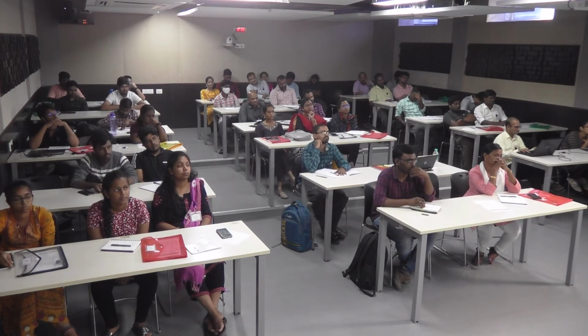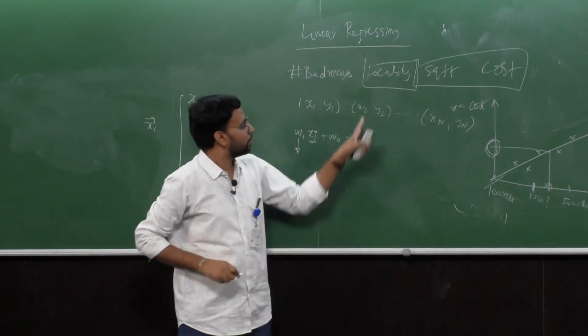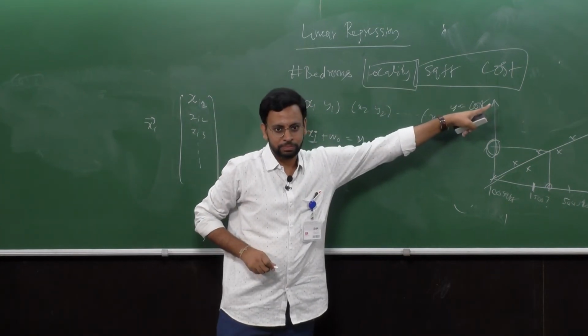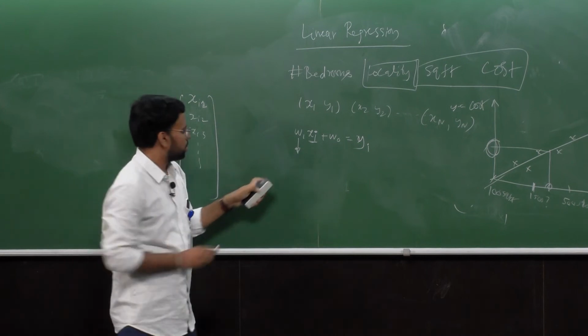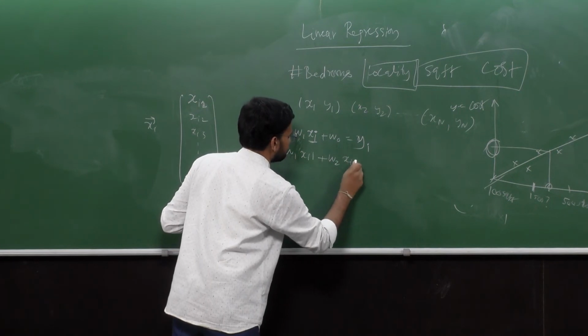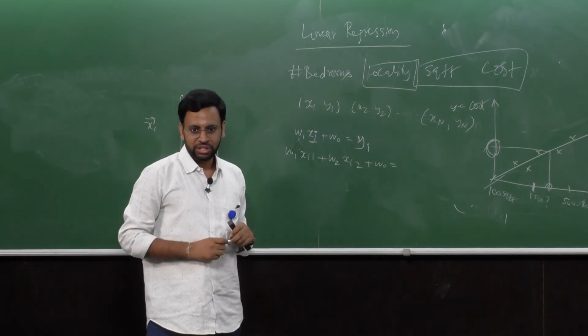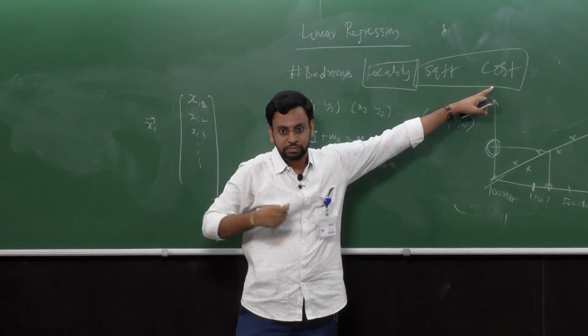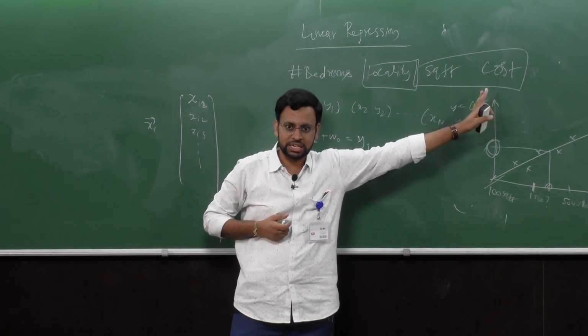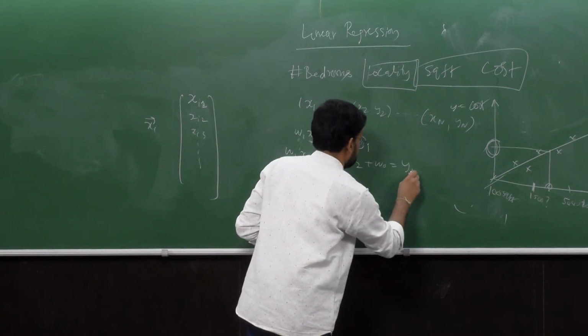Maybe we will take the next step rather than jumping too high. Suppose instead of 1 I have 2, xi1 xi2, okay. I am using locality also here, locality and square feet for cost. So how do I write this equation now? w1 xi1 plus w2 xi2 plus w0 equal to yi. The output is only 1, that's still a scalar, because at the end of the day I am just predicting one real value, okay.